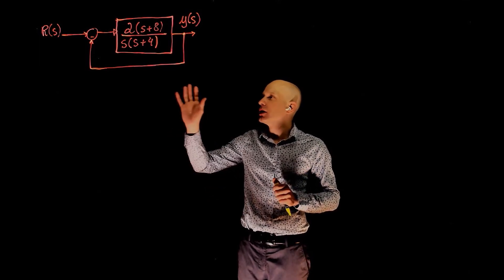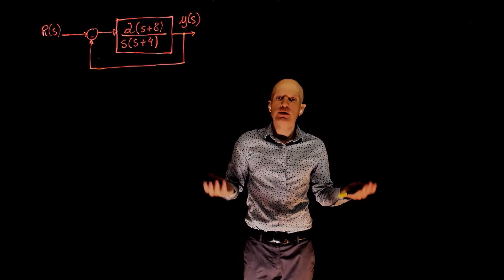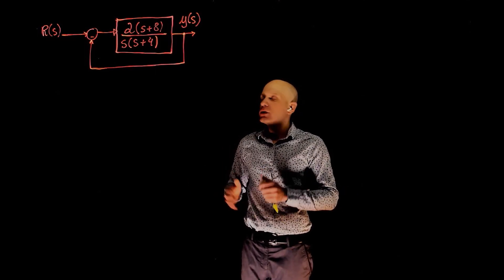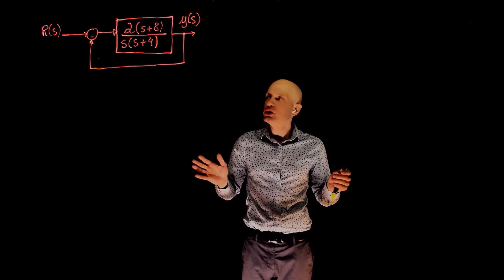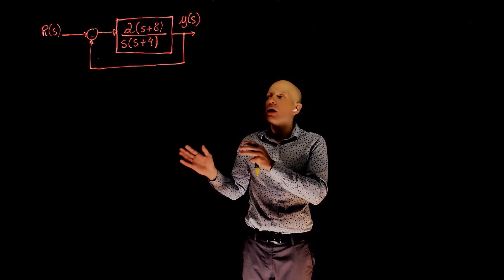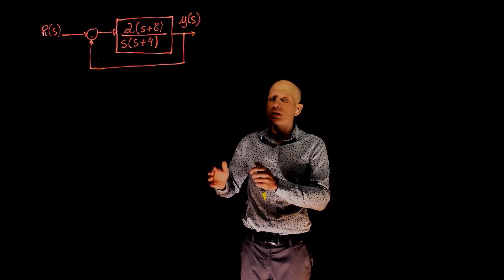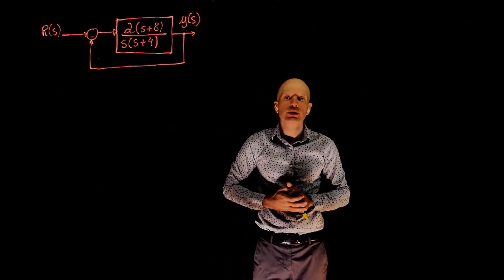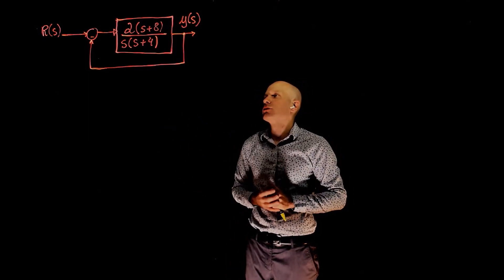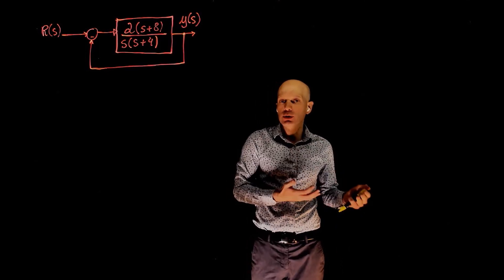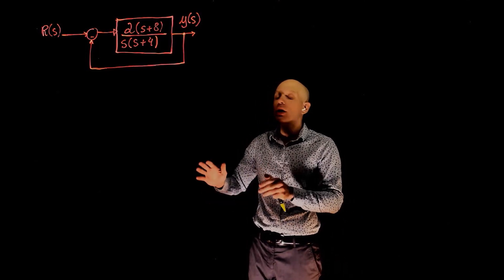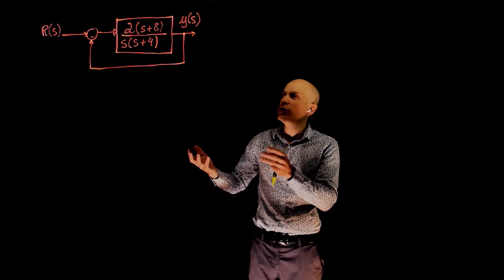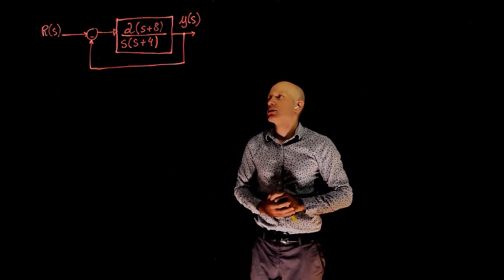We are going to look at the temporal response, and then take the derivative of the temporal response, find the maximum and the minimum, and then calculate the overshoot. This is just to show how the equations that we have in the lecture were found, but it is not necessarily how we should later calculate overshoot in this sort of systems, because you have better tools that were designed in the lecture. The objective here is just to go back to the fundamentals and see if you didn't have those equations, how we would address this problem.